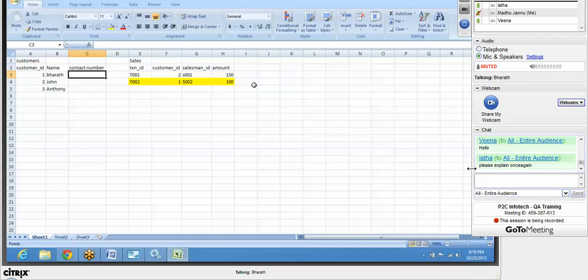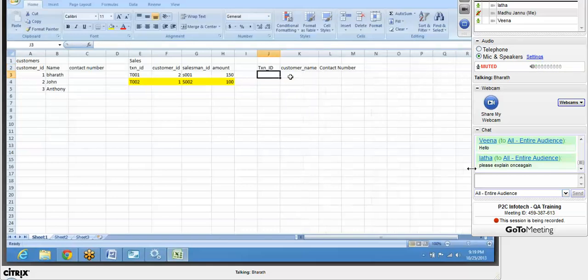So instead of verifying these details manually, I use a join wherein I want the transaction ID that has won the lucky draw, then the customer name and the contact number. I am not bothered about who the salesman is who made this transaction, or about the amount of the transaction.